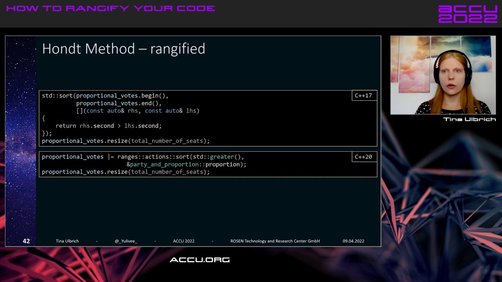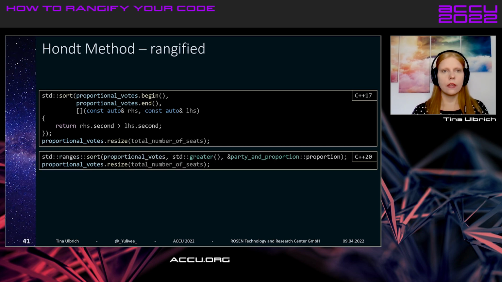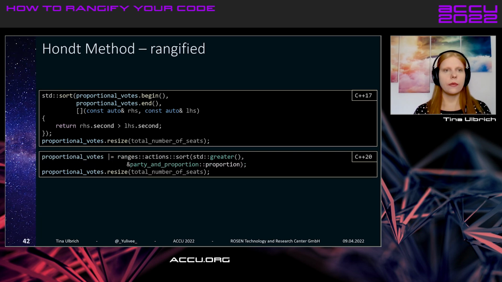It's actions sort in this case, and you first define how you want to sort, and then you can also give a projection. So it looks very similar to the standard version here, but the ranges sort has this pipe equals operator where it applies the sorting directly to the vector on the left side of the pipe equals, which I think also looks very nice.